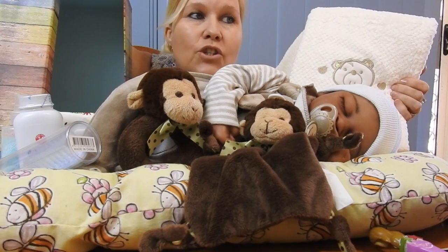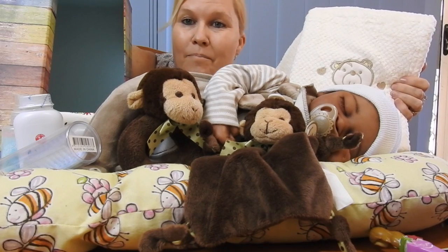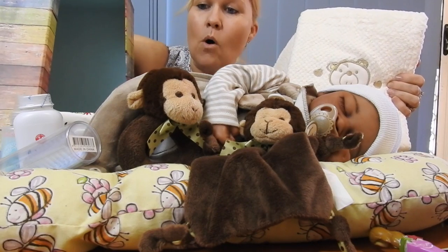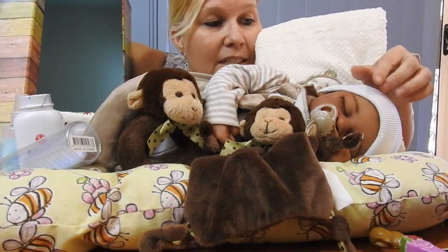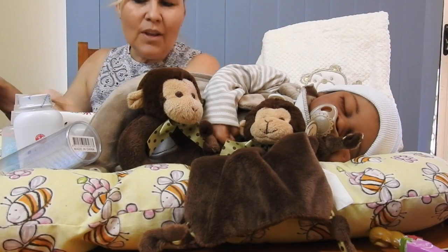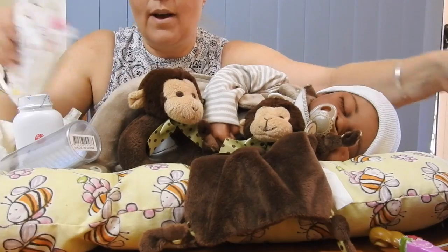So that's what you need to do. Just baby items, toys, clothes, nappies, singlets, bibs, more sets of socks. He'll also have a little set of white hand mittens. So that's all you need to add with them. Also, you'll need a birth certificate. Your baby will really need to go home with a birth certificate. And if they are an extra special baby, all of them are special, but if it's a limited edition baby, you will need to send home the COA with it as well.